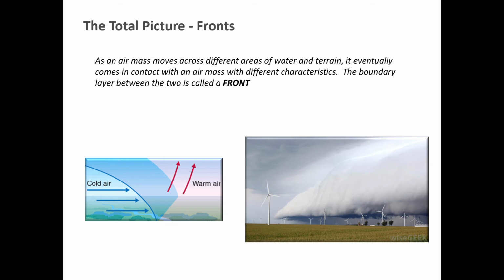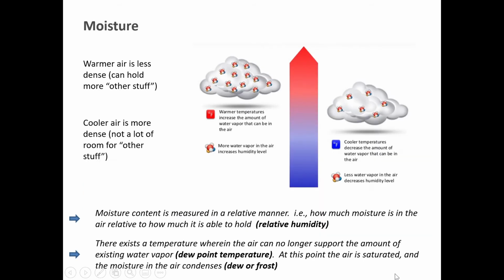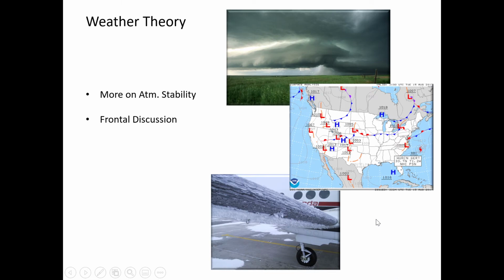So when you're looking at the evening news, let's actually pull up one of the maps here. You're looking at the weather map online or watching the evening news, and you see some of these frontal boundaries on your weather map, like for example the blue jagged line or the red flagged line. Those indicate the frontal boundary of warm and cold air masses as they move across the country. Of course, those masses are moving across the country based on the flow of the Earth's atmosphere, things that we've discussed prior.